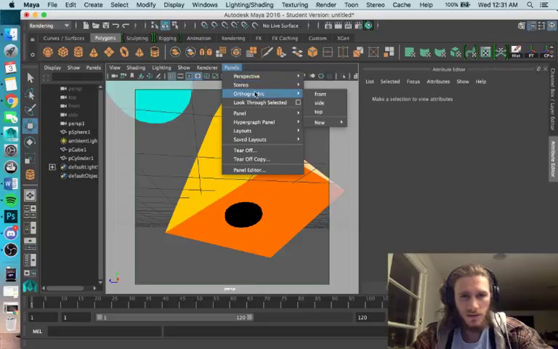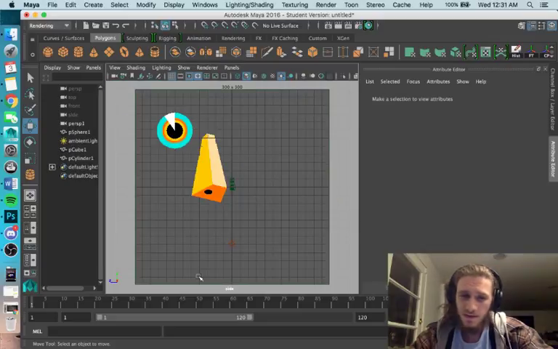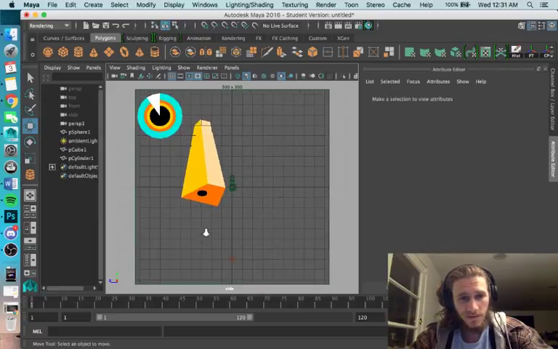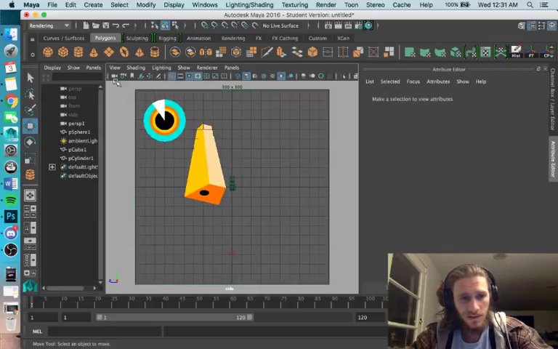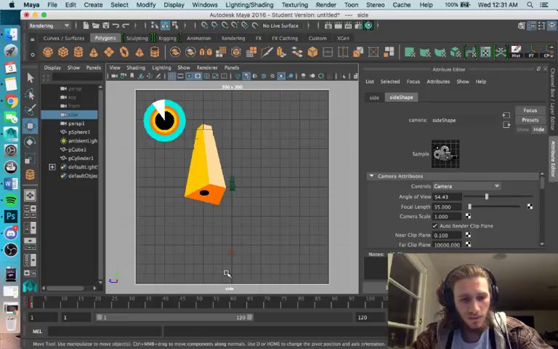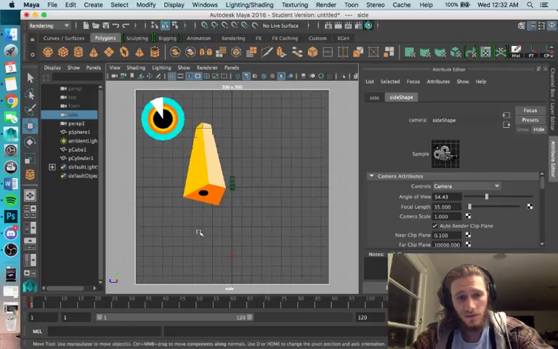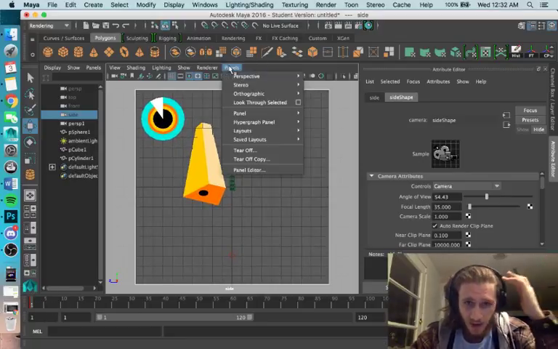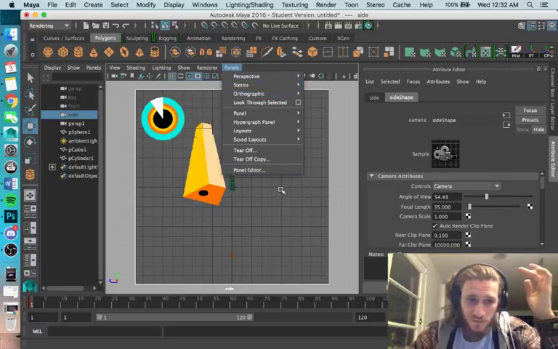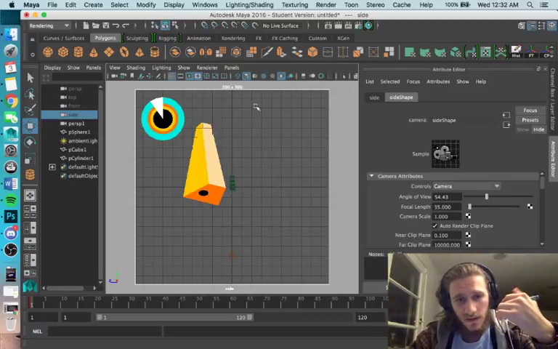Oh man, yeah, I blew up my camera. Thought I had keyframed the camera, but I guess I hadn't. So we'll just bring that back in. You can grab the camera and press that. Don't know why. Okay, maybe you can't keyframe orthographic cameras. Not too sure. First time I'm trying it.